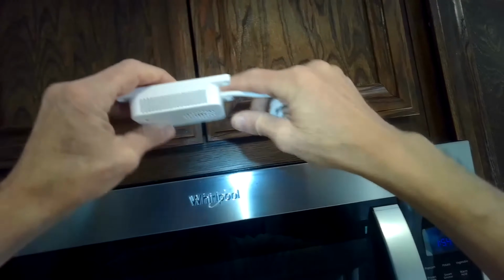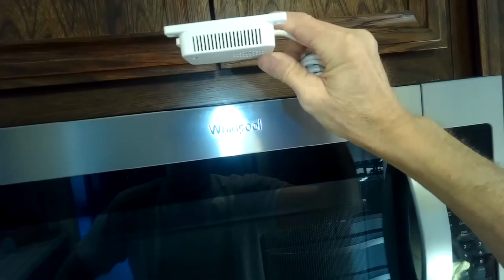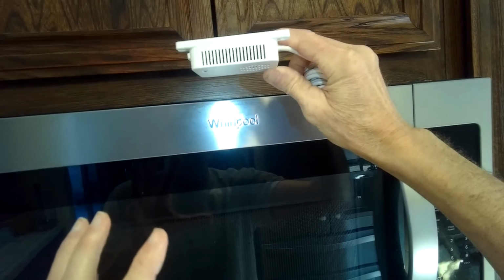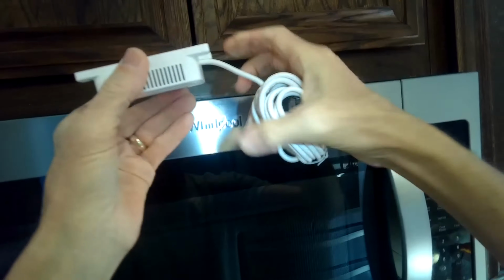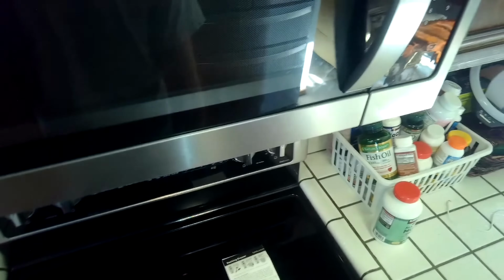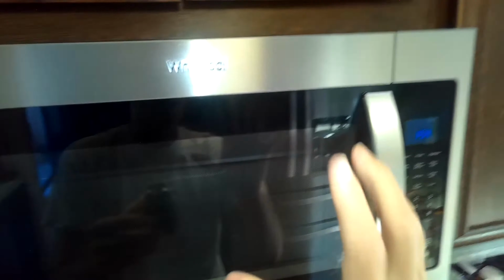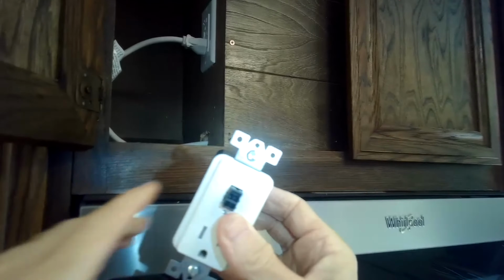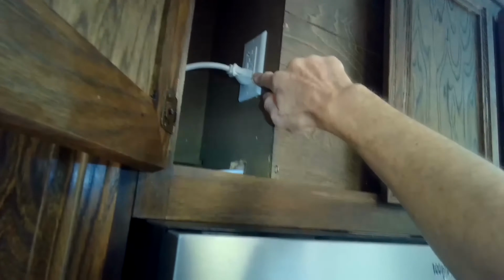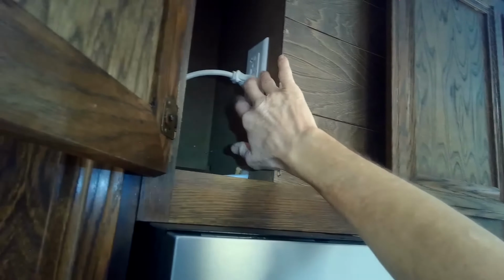And what this does is it sits above your microwave, and if your microwave had something go wrong with it, like a short circuit and there's a small fire that originated, or even a component that was getting really hot and starting to smoke, that comes up into this, and this sends a signal down into this, which cuts power to your microwave, and that'll just stop that whole problem. And usually microwave ovens have an outlet above them somewhere. In this case there's a vent going up and there's an outlet here.